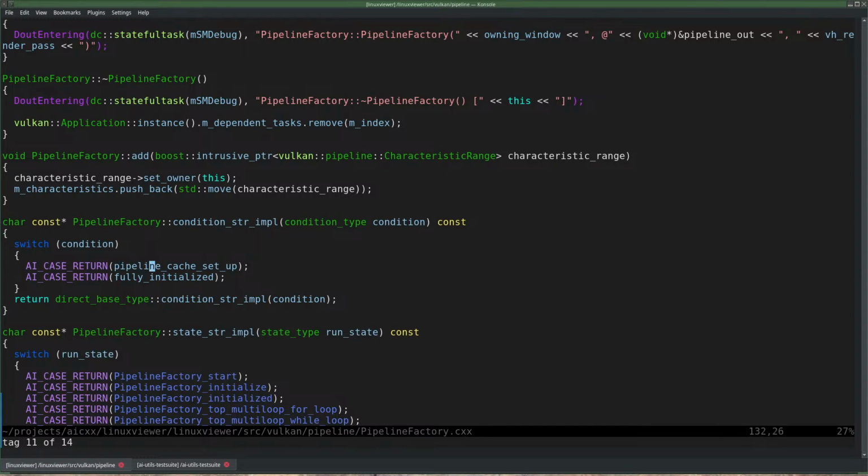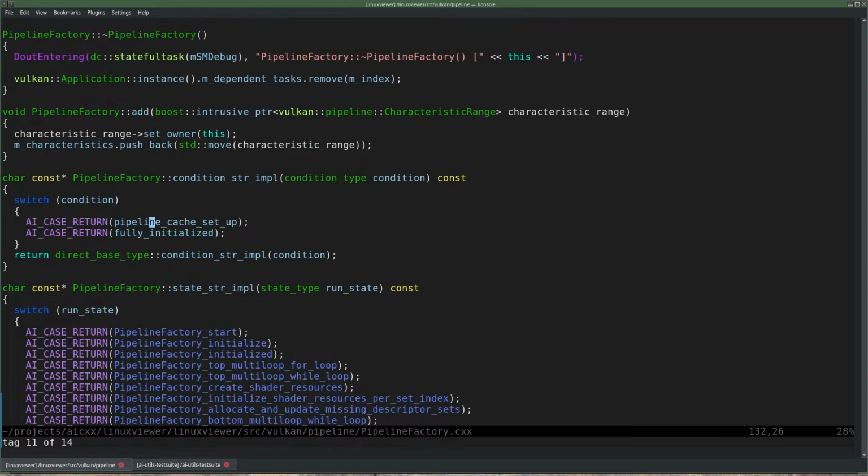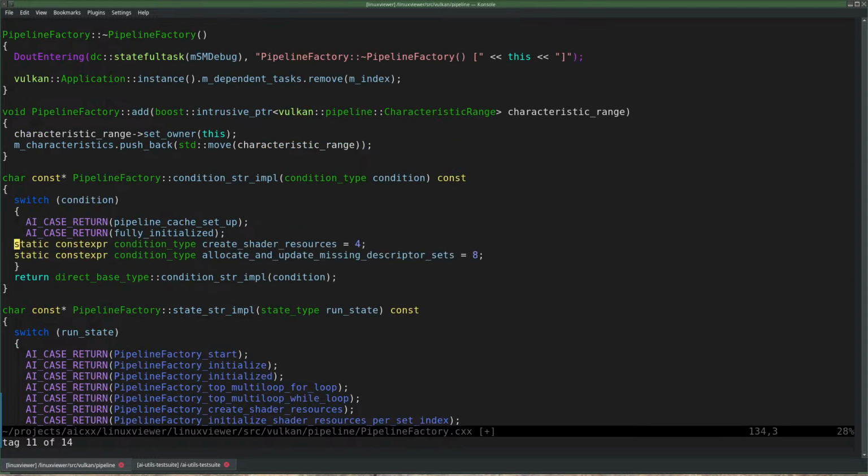And we have a pipeline cache setup. Yeah, never added these two. That's the 4. And we also have an 8.